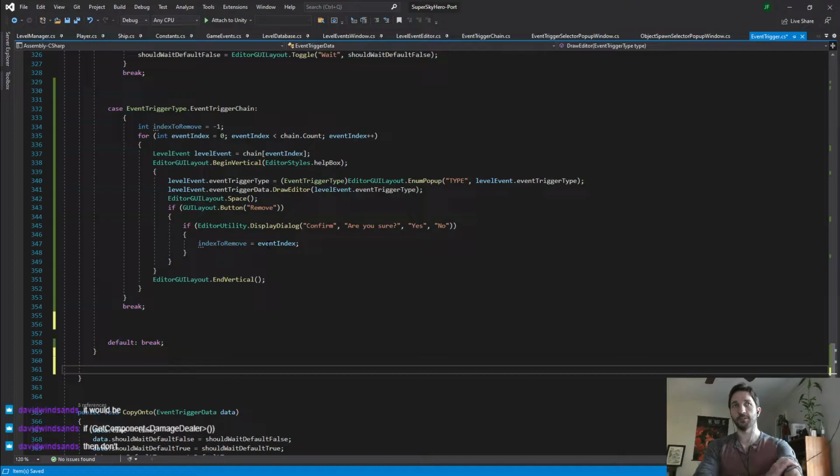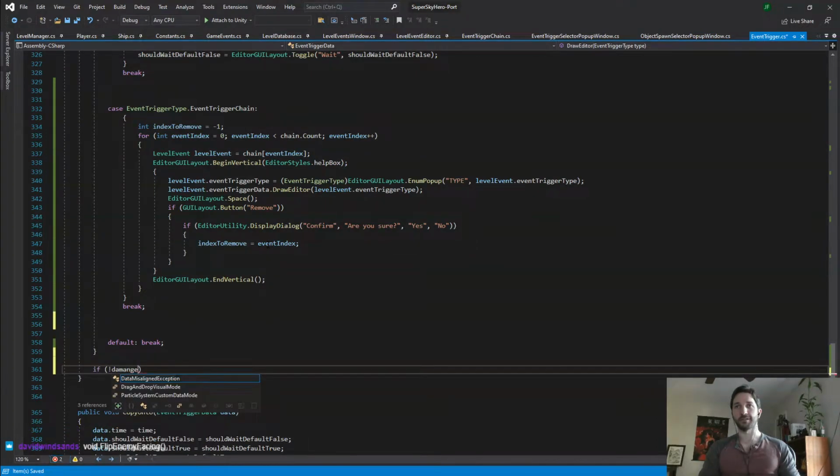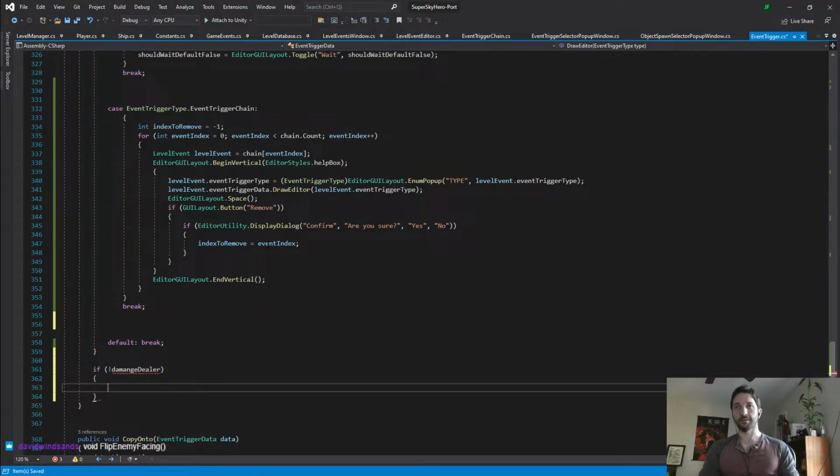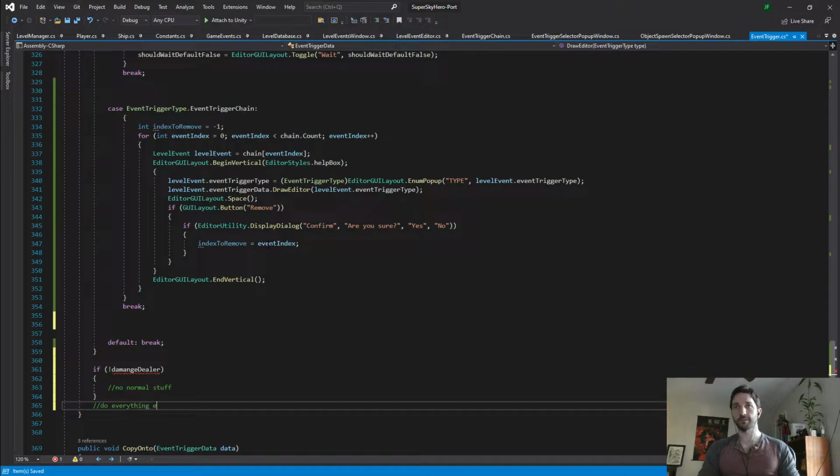If damage dealer, then don't something. Yeah, I mean, if not damage dealer, do normal stuff, and then do everything else, so that when you get this scenario, then this never happens.